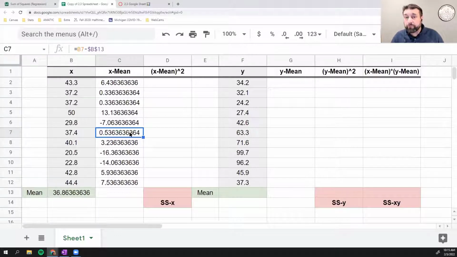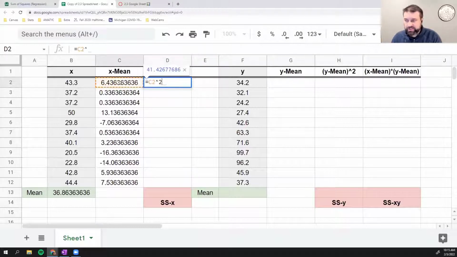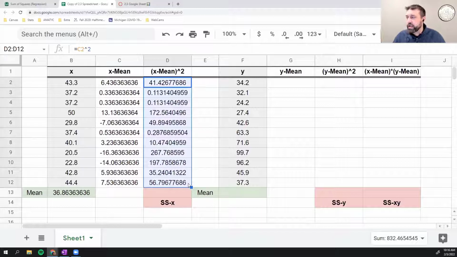Okay. Remember what we're finding here. This is the distance between the point and the line. This is the residual. Now we're going to square that residual. This is actually pretty easy. You're just going to raise it to the second power. This caret is Shift 6 on your keyboard. So if you're wondering how to do exponents, Shift 6 will give you that caret. And so here is 6.43 squared. Again, I'm not going to hand type it in for every row. I'm just going to click on the square and drag down. And there is the square of each one of those rows.